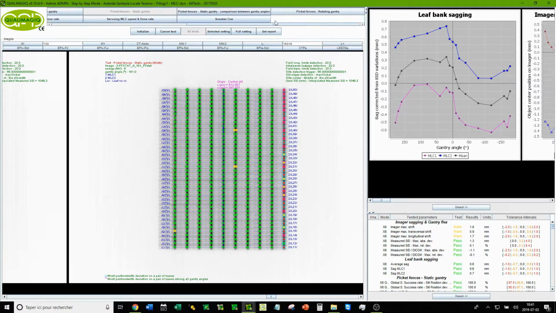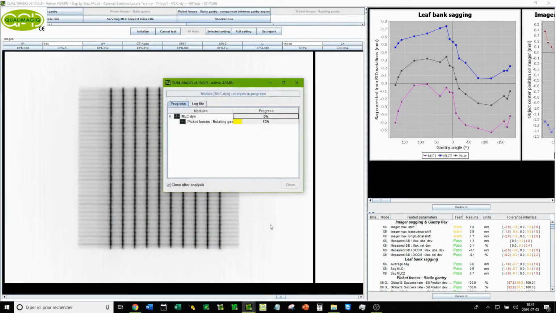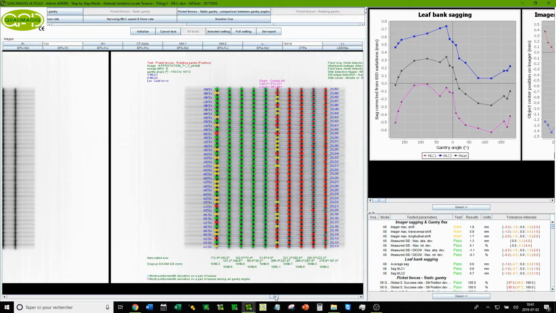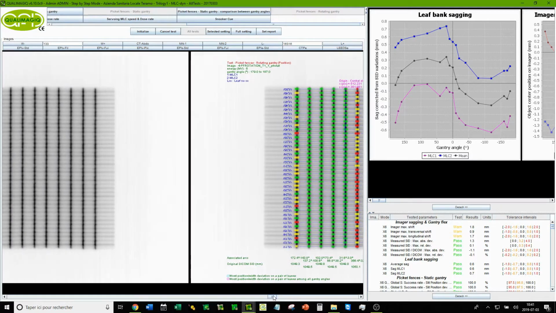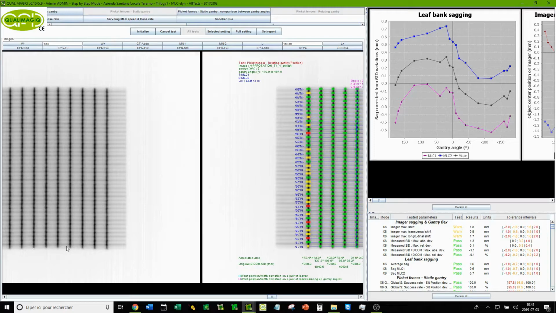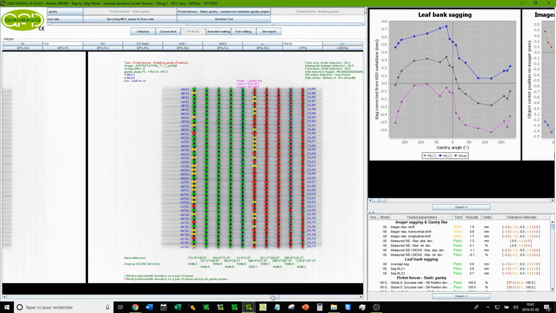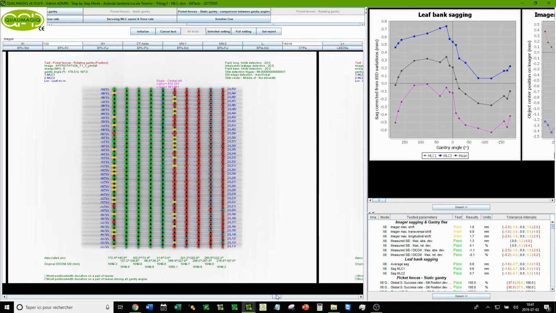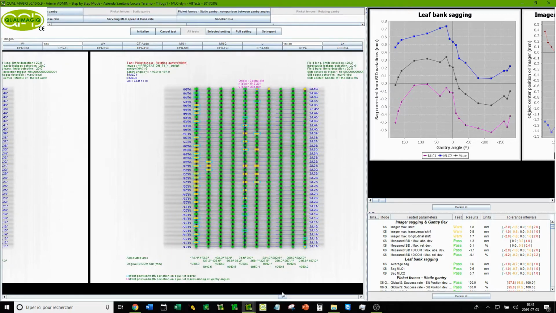Now that we have checked with a static gantry, we will look at results with a picket fence test with a rotating gantry. As you can see, we do not analyze the image, we produce a corrected image, corrected by the inverse of the improper movement of the portal imager measured with the pretest. And as you can see in the corrected image, the bottom of the 10 slits no longer has a wave which was due to gantry flex.